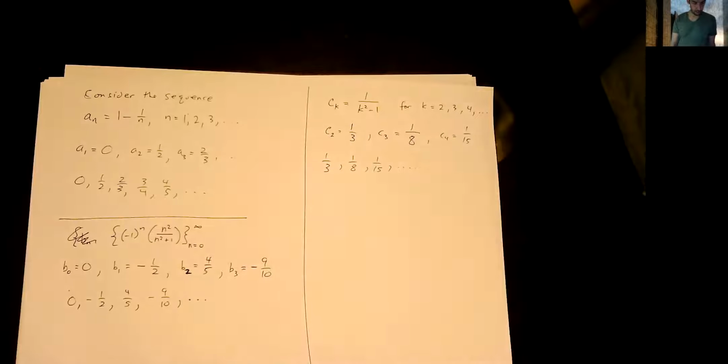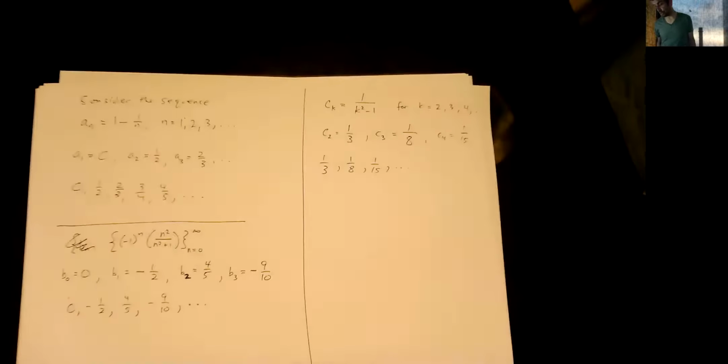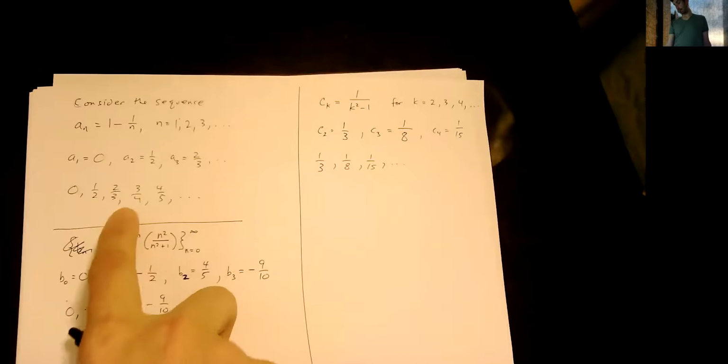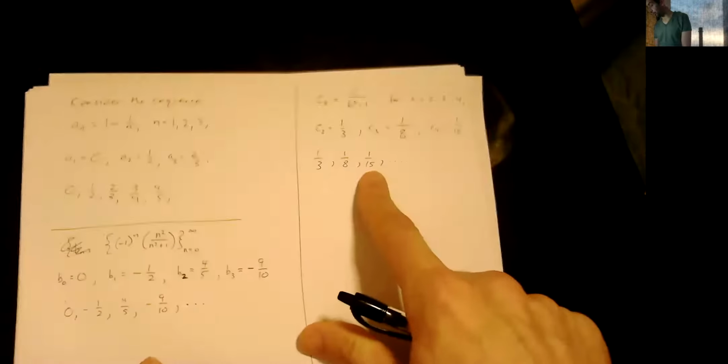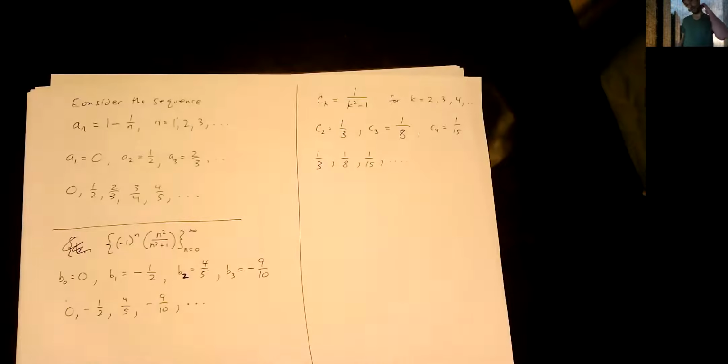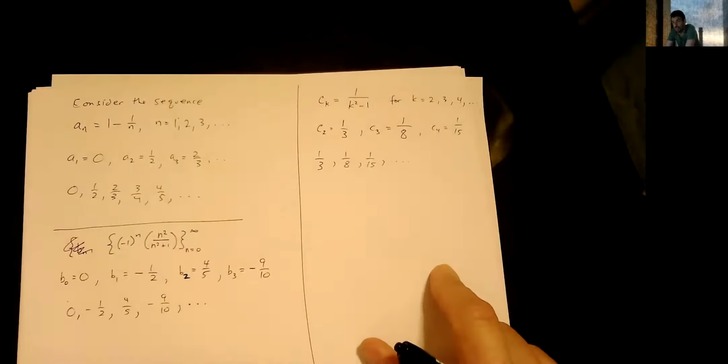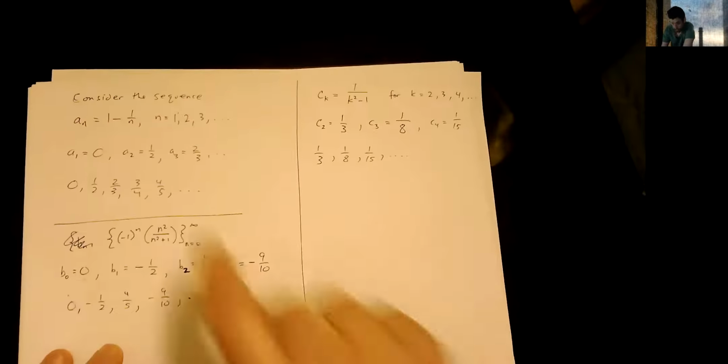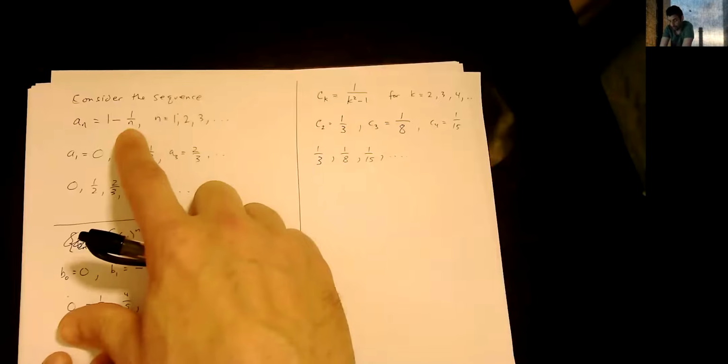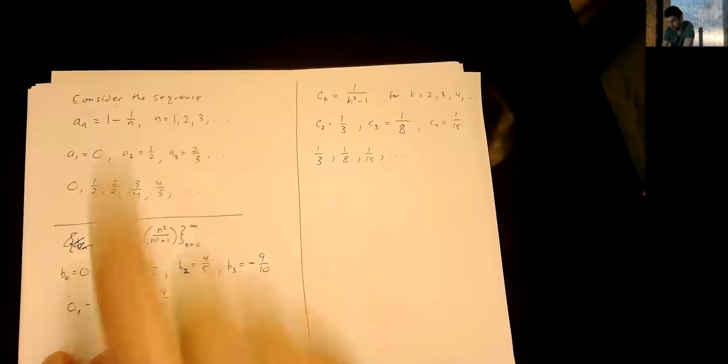Let's do one more thing to end this video. Let's do what we just did, but in reverse. So here I started with a formula and ended with a sequence. Now I want to start with a sequence and end with a formula. I think this is, not obviously, but maybe obviously, likely the hardest way to do things. We all know how to do functions. This is essentially a function. Put n equals 1, put n equals 2, n equals 3, and so on. Now we have to figure out what this formula is by looking at the sequence.